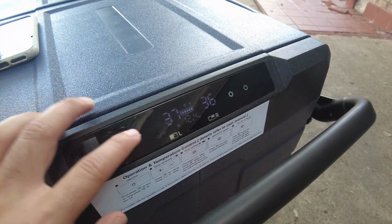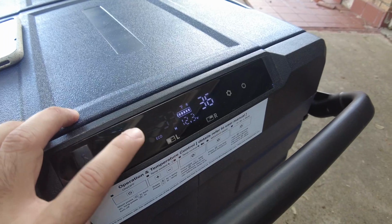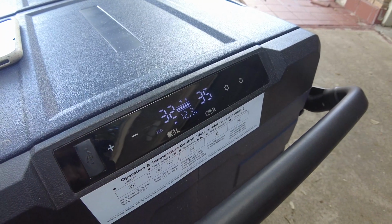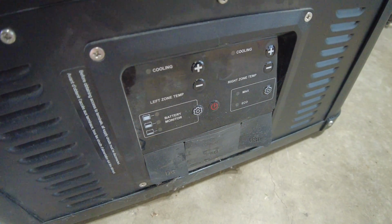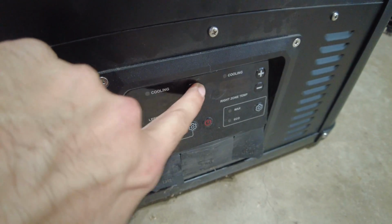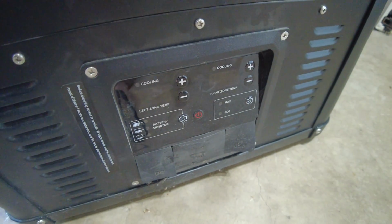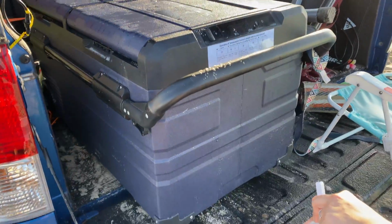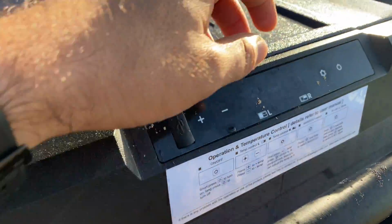Okay, so I have beef with some of these fridges I review, this one included. I'm a fan of fridges that have a dedicated button for each setting, like adjusting each fridge zone. My Iceco has a dedicated plus and minus for each zone. This Bodega is what I call a long press fridge. Long press this button while pressing this other button, hold these two buttons for 3 seconds to do this.